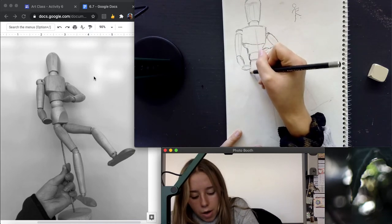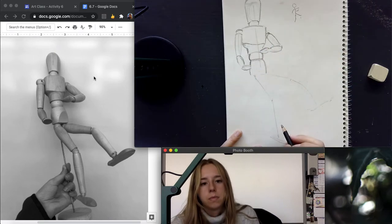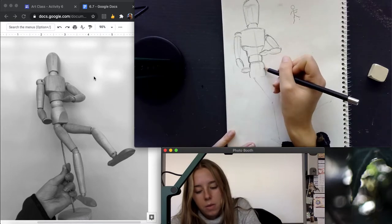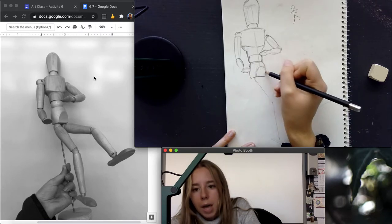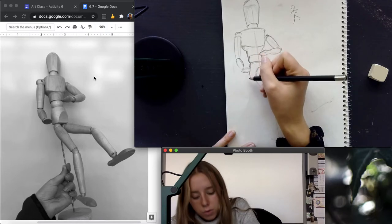Even just drawing the second one, I already feel more confident in my initial drawing, which says a lot. It means something that we need to warm up when we draw. Warming up is an important part about drawing.